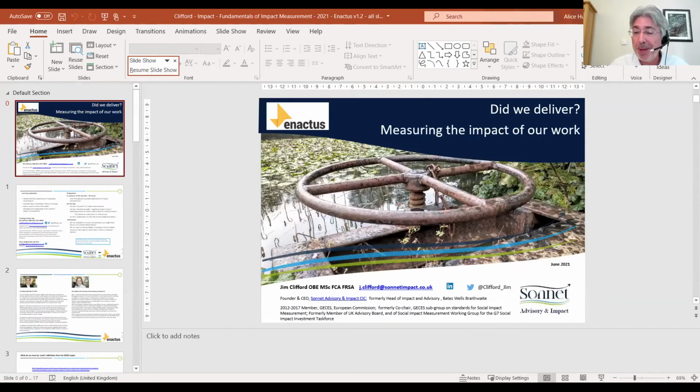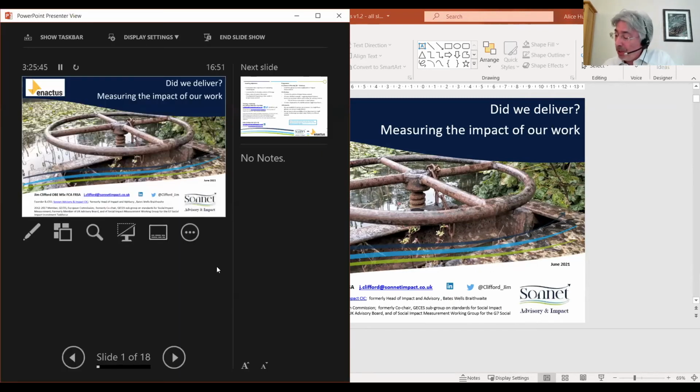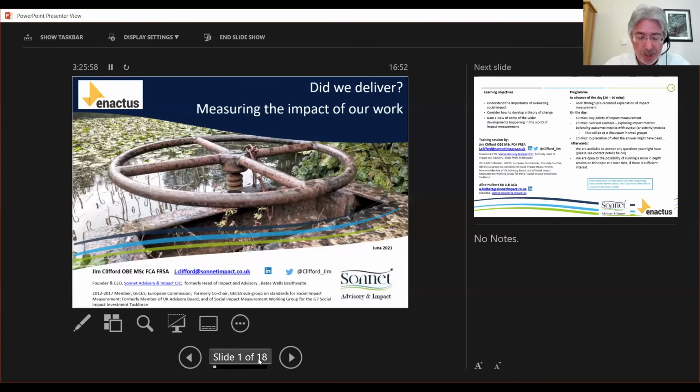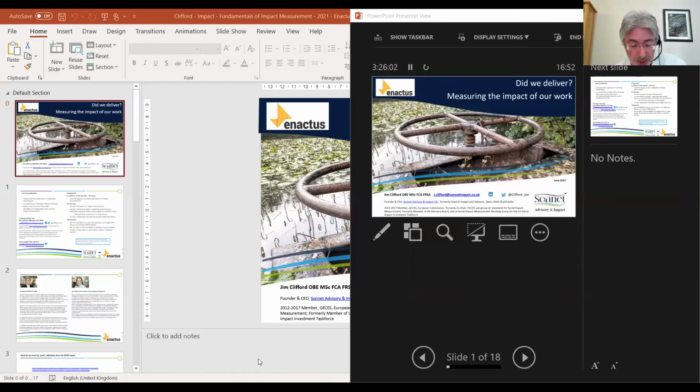So, a bit about impact measurement. Hope we've still got everyone with us. Well done for that exercise. We will be picking up on some of the thoughts from that in the solution that we're looking at the end of this section, the worked example. So we're looking here at how do we find realistic indicators or metrics that will both measure the effect we're having, but also inform the reader as to the effect that we're having. And I have to say this came from looking at a number of Enactus.